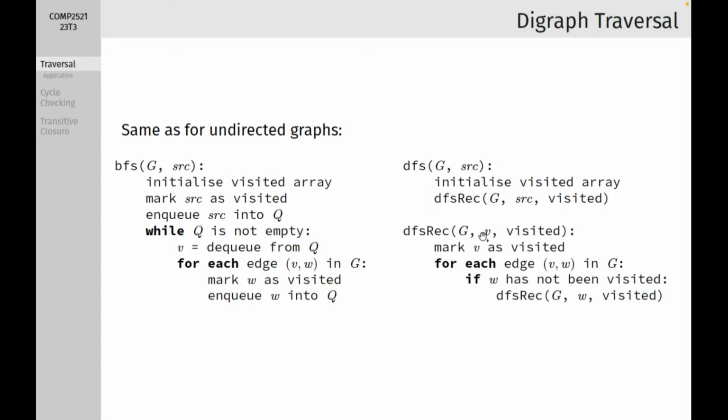Now DFS. DFS is also implemented in the same way. We create a visited array, then we have a recursive helper function that takes in the visited array and the current vertex, and that function just recurses. The function marks the current vertex as visited, and then for each neighbor of V, we recurse into that vertex. So digraph traversal is the same in directed graphs as in undirected graphs. And of course, you could also implement DFS iteratively using a stack as well.